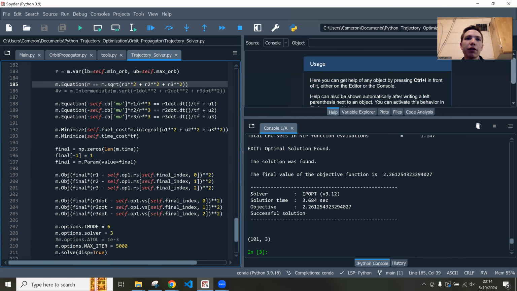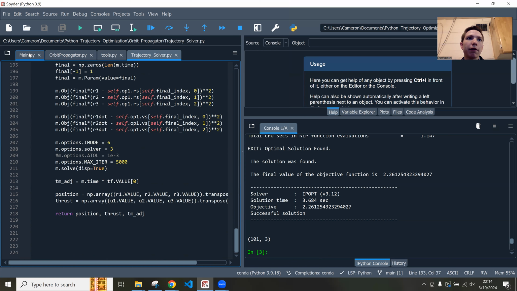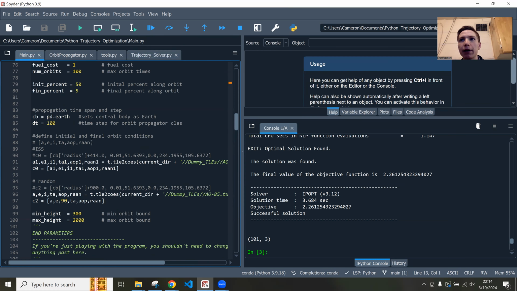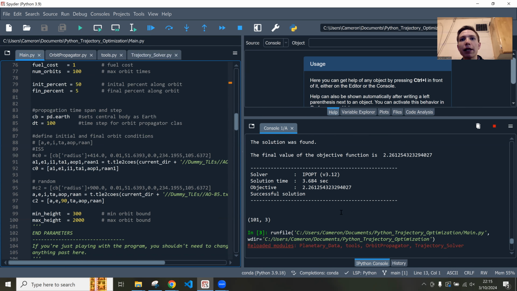But you give it a cost function, so you say, okay, well, I want to minimize this integral of thrust, so the magnitude of the thrust vector, and then I also want to minimize the time cost. And basically, when you run this, so if I go back to main.py, and I know I'm doing this in Spyder and everything else we did in class was in VS Code, but this problem was a lot bigger than VS Code, and I have this already all set up in Spyder, so that's why I did it in Spyder. I'm sorry if that's a problem. But we run this. It takes about 3 seconds. I just ran it up here. But it'll pull up the plots of the trajectories here.